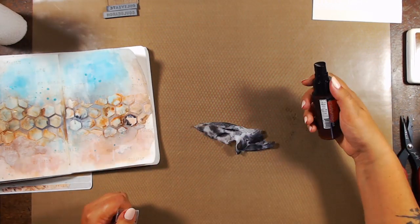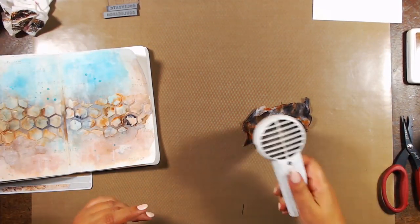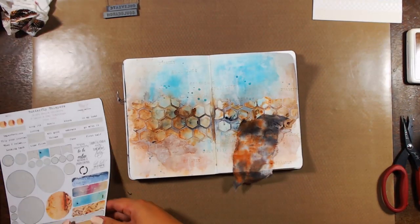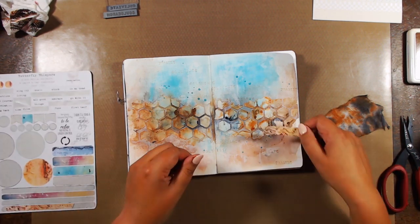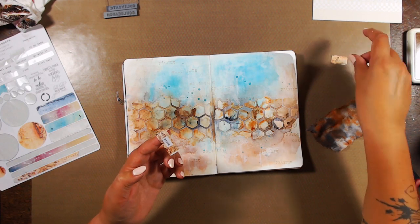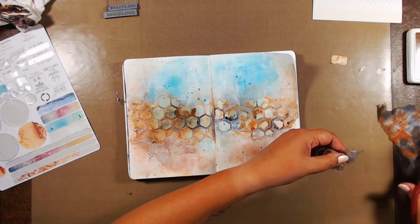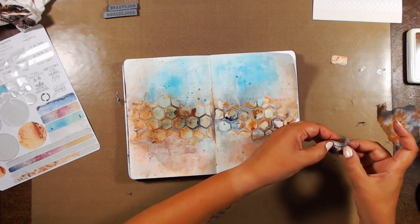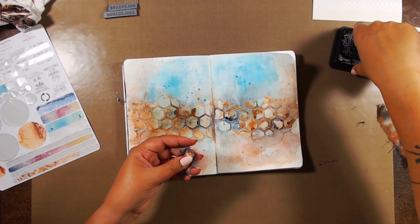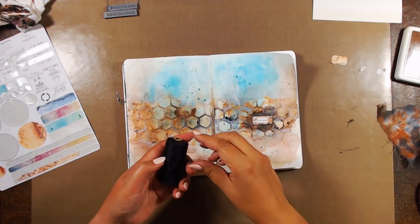I used the Raven Rendezvous Black and the Red Hot Poker Orange to colorize my cambric to give it a grungy rusty effect. I didn't really add a lot of water so that the colors wouldn't completely blend and so that the white of the cambric would still be visible, which I think matches better with the background. That really works well with the spread, so I decided to use one of those words from that sticker sheet which says 'stuck.' I just stuck it on the piece — and yes, what you're seeing me do here is actually dancing. I was listening to Sia and you cannot listen to Sia and not dance, so I had to move a little.